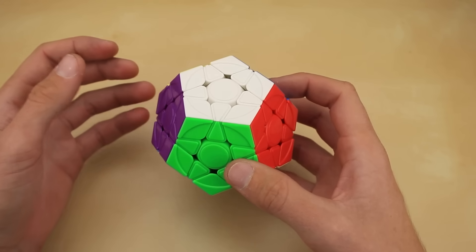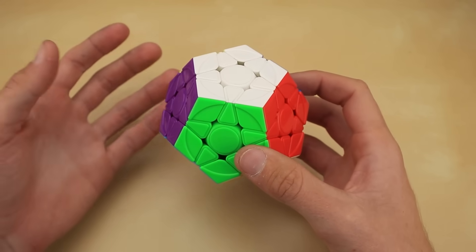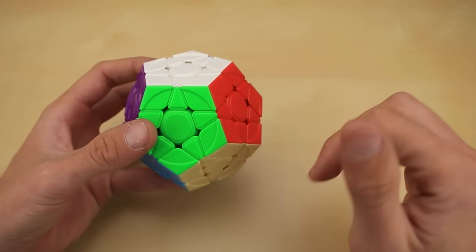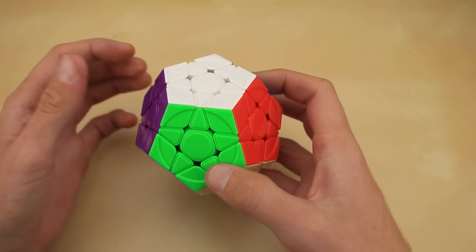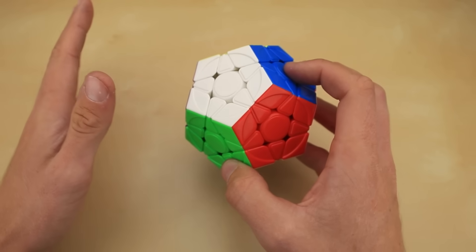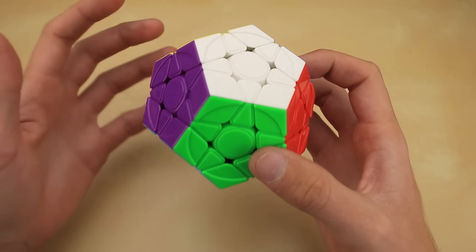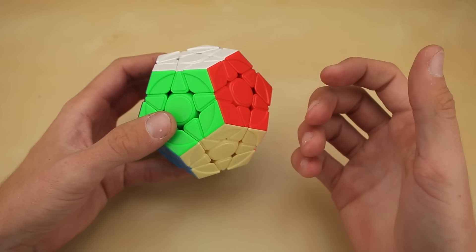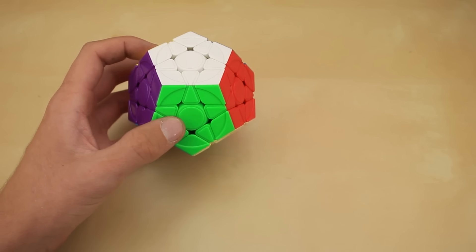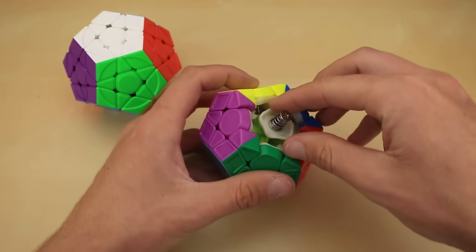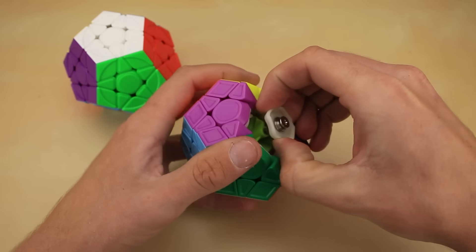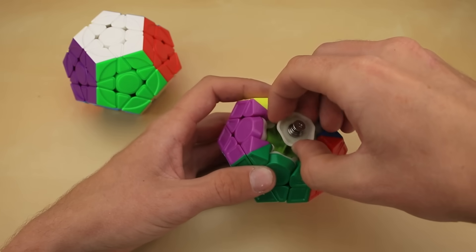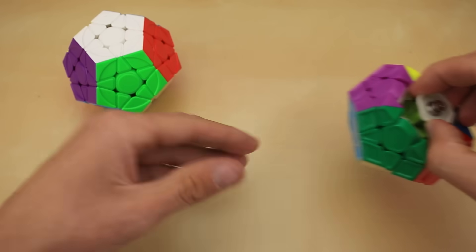Which leads me straight into, would I recommend adding Maglev to a Mega Minx? Well, if you have to put in as much work as I did, dremeling out all the center pieces like that, the answer is definitely no. Do not do that. That being said, if you can find a Mega Minx that allows Maglev without extensive modification, then yeah, I'd say go ahead. It'll definitely make your cube better. I think the other person did it with some MoYu Mega Minx, and I actually checked out my old Galaxy V2, and found that the center pieces are nice and flat to begin with, which would have made things a whole lot easier. I should have looked inside this cube first.